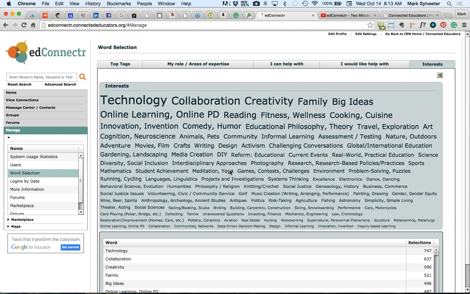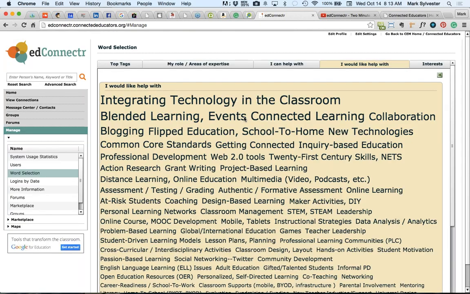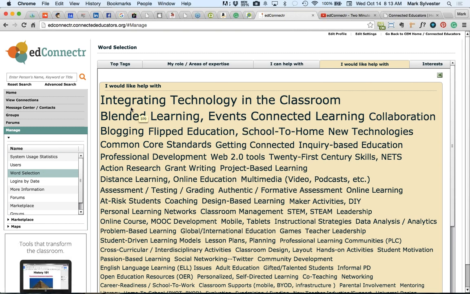When we look at the higher picked numbers, meditation and yoga, quite a bit, media creation, quite a bit, neuroscience is up there, invention, online professional development. Now, the thing we learned on the "I would like help with" list, which one was it? Integrating technology. That's the number one thing.